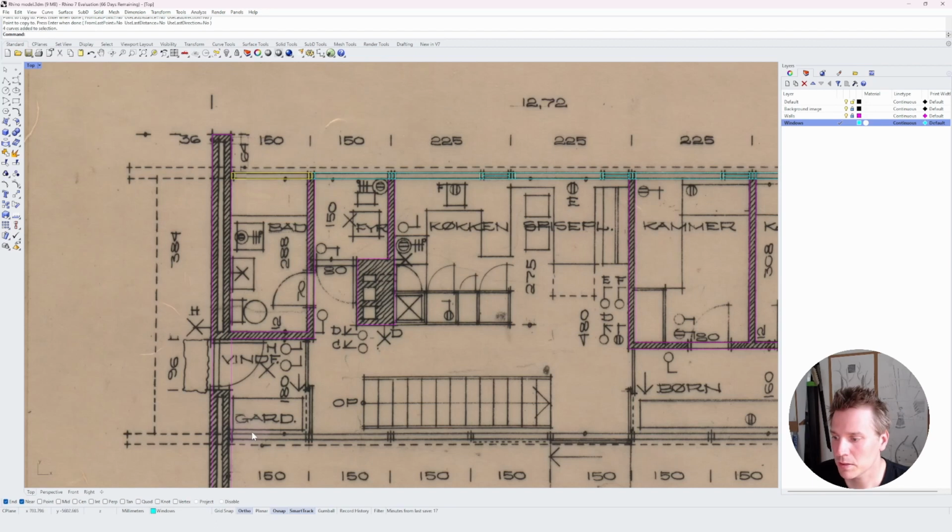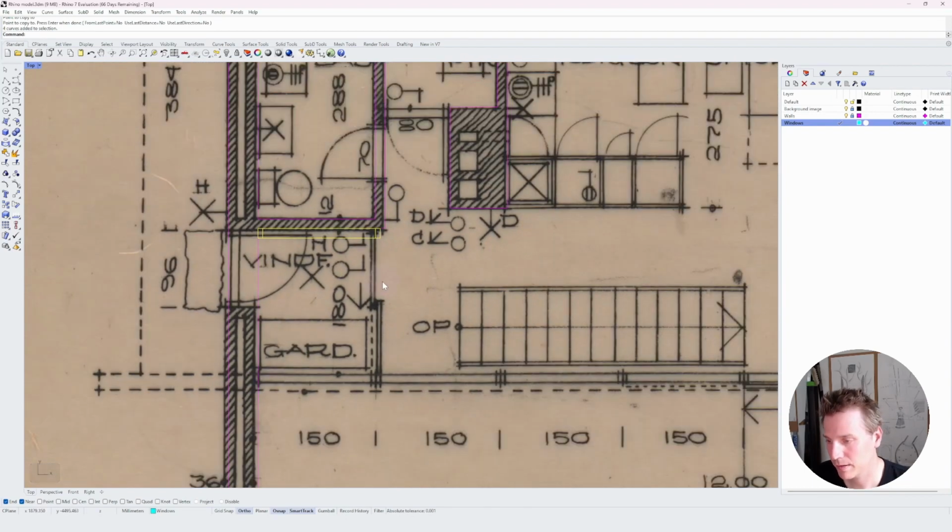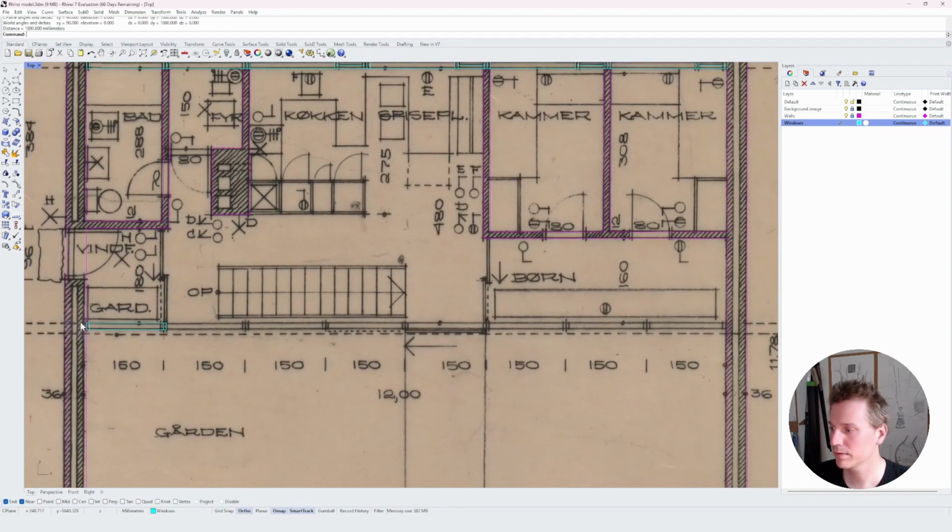And now I know that this window starts 180 centimeters from this wall. And if I copy my window down to that wall and escape to cancel, then select it and then move 180 centimeters and click. Now that should be all right. Let me just check with the distance command. From here to there is 1800 millimeters. So that's correct. And now we can just copy that over and fill in the whole facade.